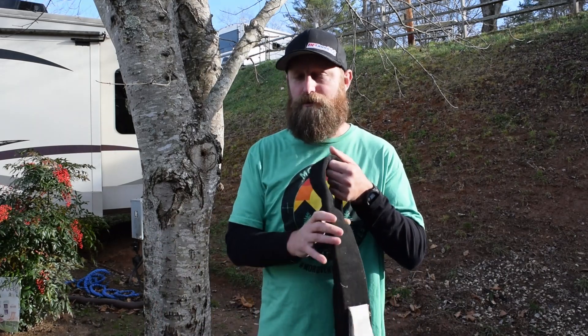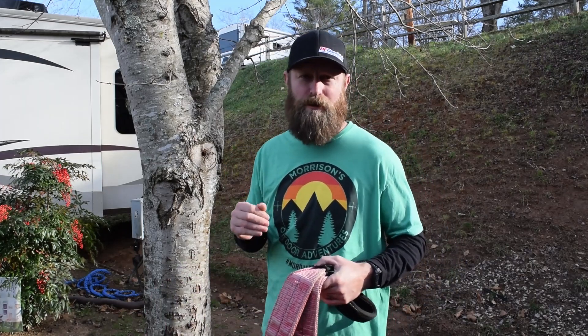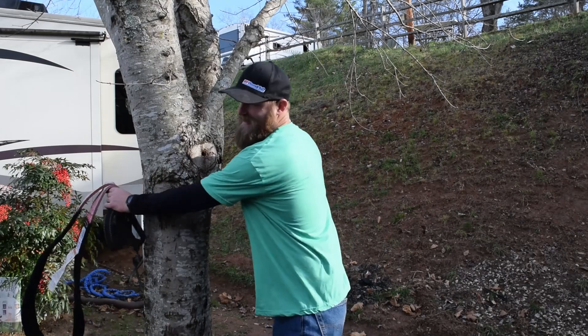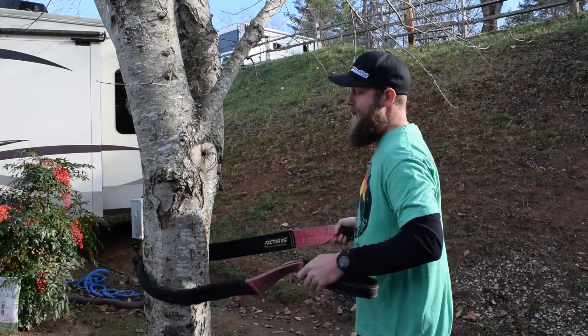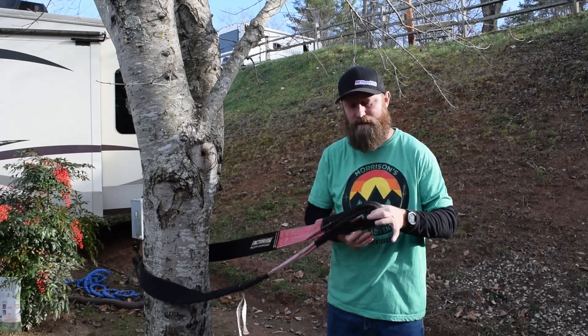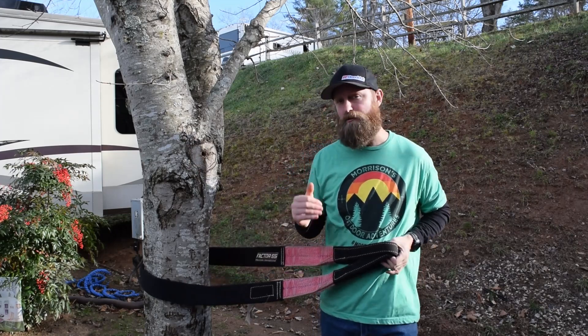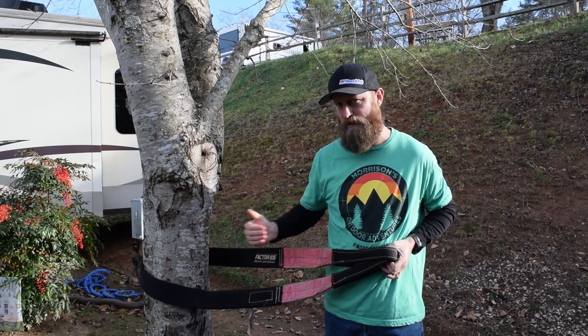There are obviously other factors that could play differently into your scenario, but those are the most important ones I find. Rigging-wise with tree straps, I'm going to show you two different types of rigging used in winching scenarios or when attaching to an anchor point. The most common way is what we call a basket configuration, where we wrap the strap around the tree, bring the eyes back stacking them, and make our connection there. This is the strongest configuration you can use a tree strap for.